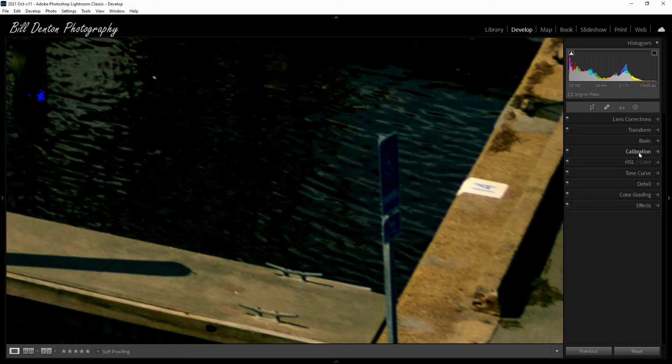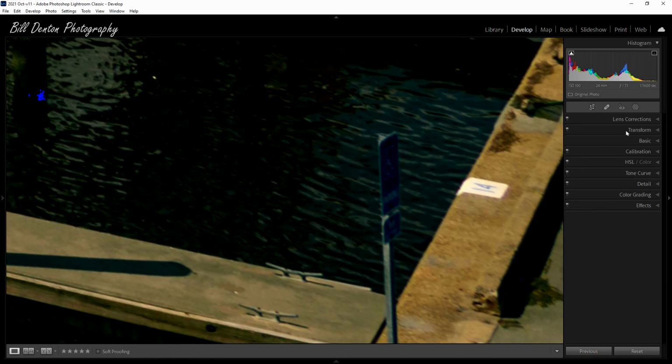This is the red eye correction tool. My best advice to you is learn how to shoot with off-camera flash. And if you will do that, you won't have any red eye problems to deal with. But in the event that you do, you can click on this one, take the little brush tool that shows up, put it over the person's eye, click on it, and pretty much that's all you have to do.